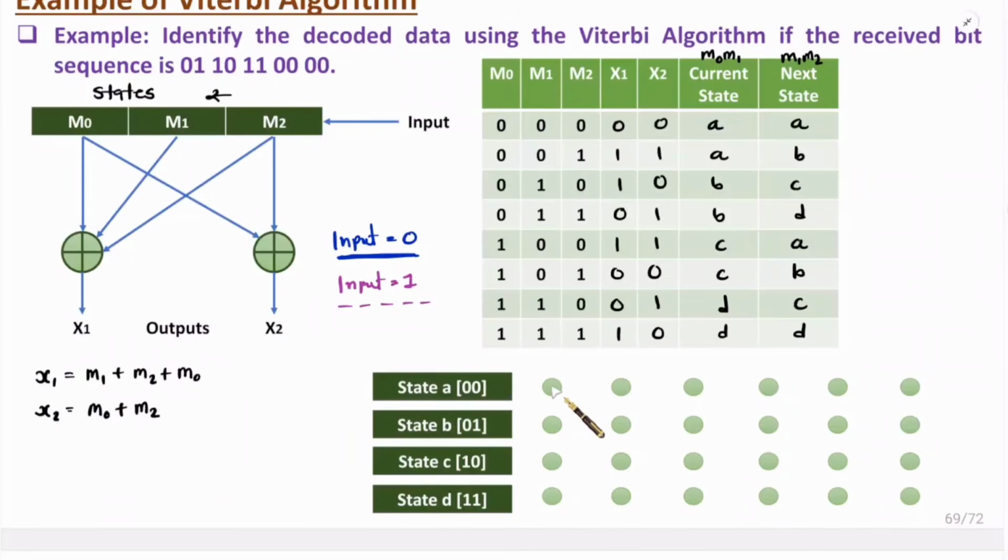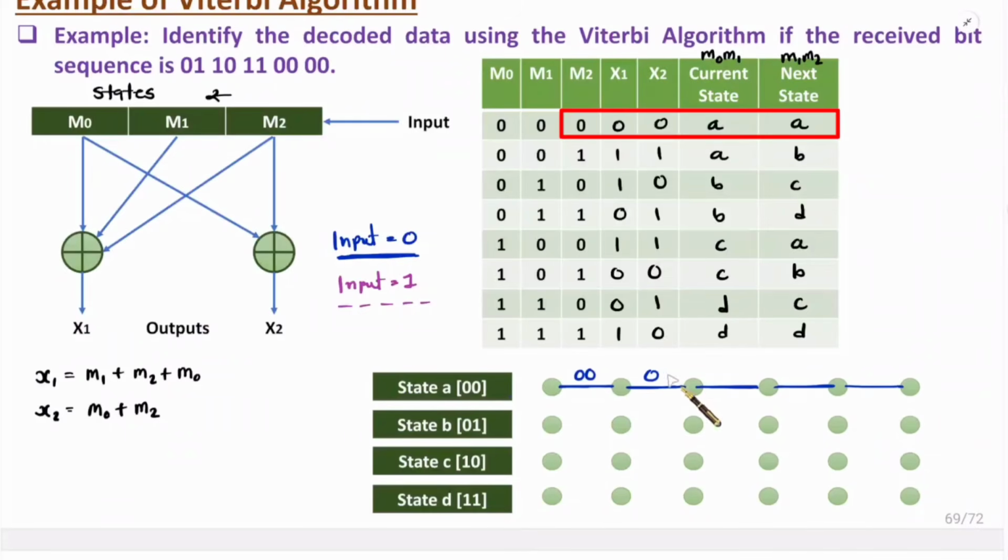And with state A, if current state A is there, and if current input is 0, then what will be next state? That will be A. So there will be A to A transition with solid line. Why? The reason is current input is 0. If input is 0, we need to have solid line. And with this solid line, here we need to represent output. You can observe output is 0, 0. So if current state is A, input is 0, then next state will be A, and that will be there for all this transition, right? And here we will be having 0, 0. So let me note it down.